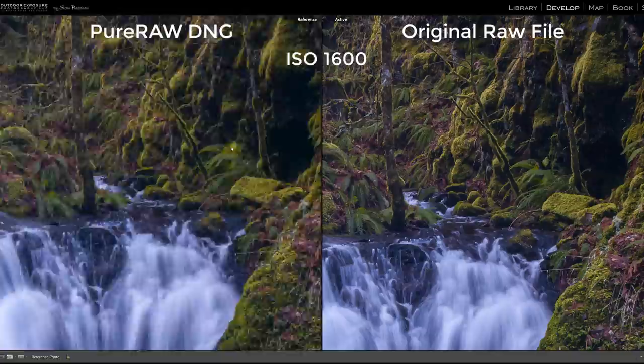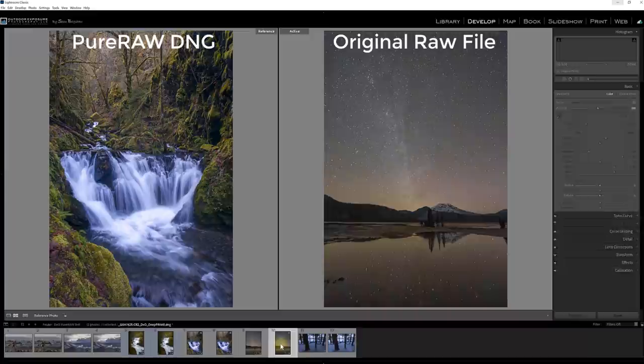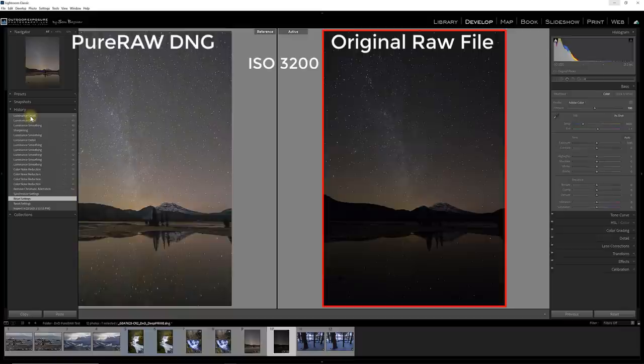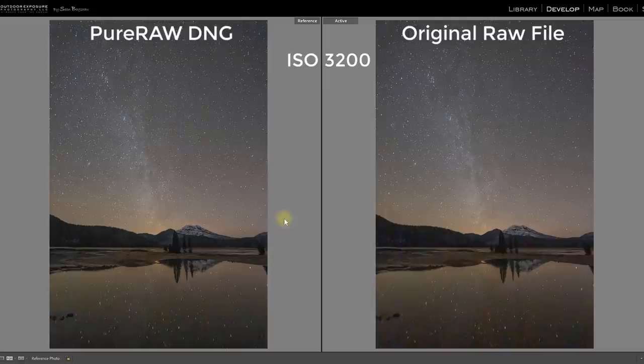Let's take it up another level and look at a night sky image taken on the 5D Mark III at ISO 3200. This is what the original RAW file looked like before doing the shadow recovery adjustments. High ISO shadow recovery from pure darkness of night is never going to be great, so using other methods to get a cleaner landscape exposure would be the way to go in this situation, but it's still fun to see how PureRAW handles such an extreme case.